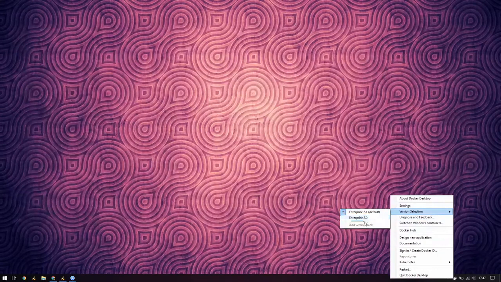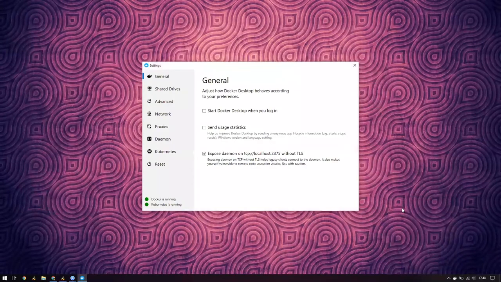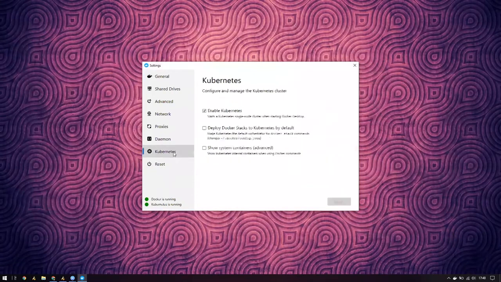And you can see here that the administrator has locked this down. You can see "locked by the administrator," where my admin has said, well, those are the two versions you get to work with. We haven't quite finished rolling out anything else yet, so that's a corporate environment for you to work in. Inside of the settings menu, you'll see ways to configure Desktop and configure the local development environment, including the option here to enable Kubernetes. One simple tick box, I have a local development environment.